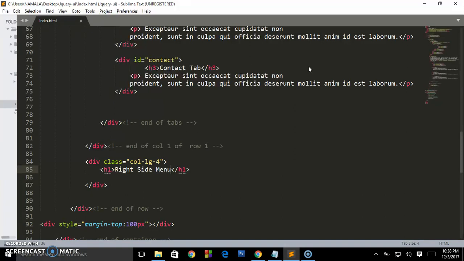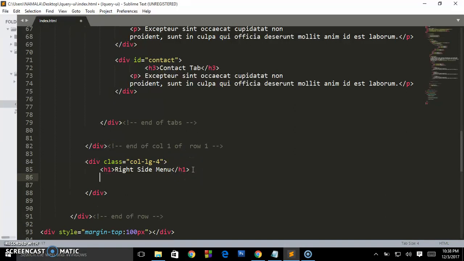Now to add the accordions you have to write a div. You're going to add a div, and we are going to give this div an ID of accordions. Now inside this div I'm going to put the h1.